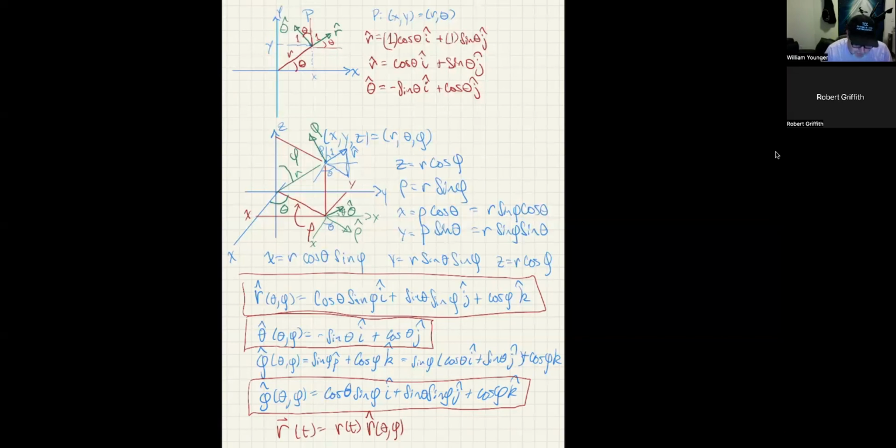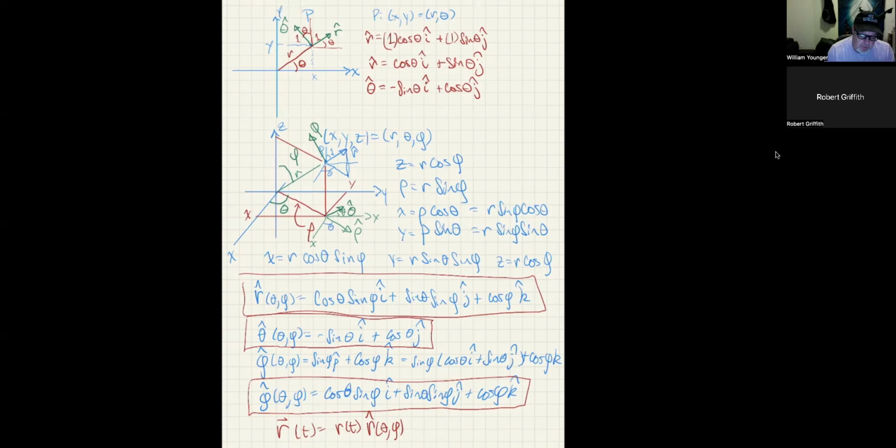So when you go about taking the derivative of this to find the velocity, you're going to have to take the derivative of cosine theta times sine phi times r, where r is the r of t I just drew down here, and use the chain rule repeatedly. And that's where all those extra terms like the Coriolis force, omega cross r, come from. They're just necessary parts of the acceleration that you experience as a result of the coordinate system rotating. Okay, all right, that's it.